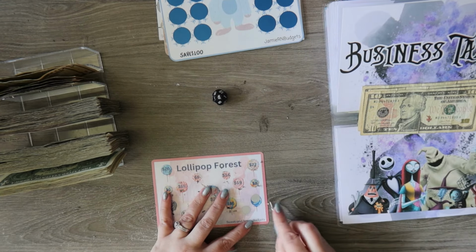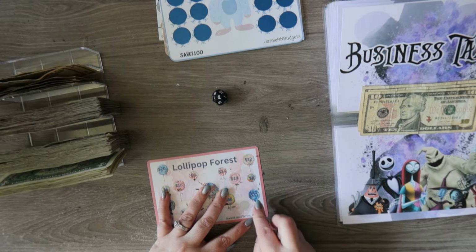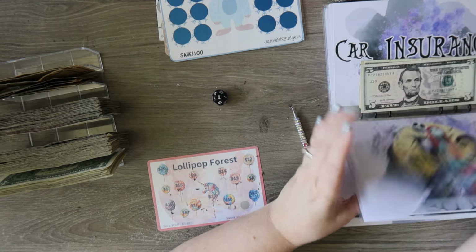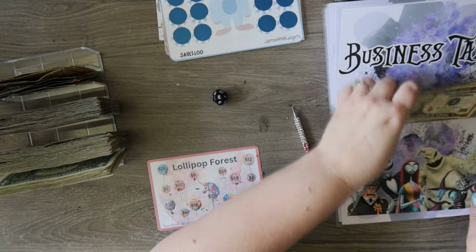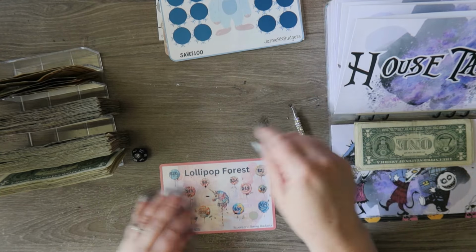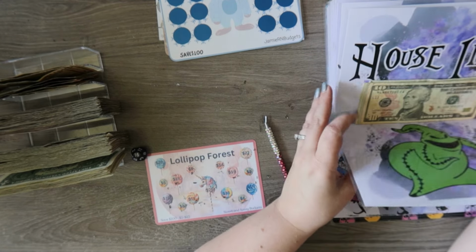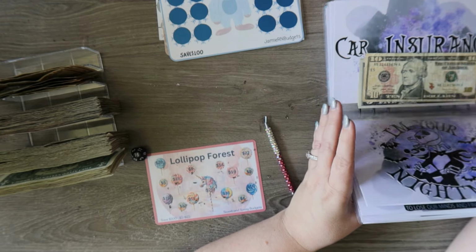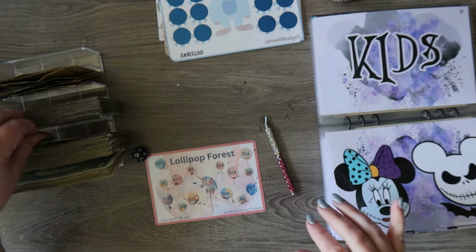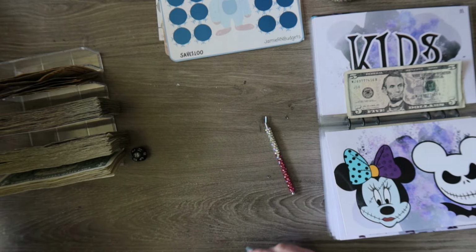Okay, number 6 is $10 into number 6. 5, 6 is car maintenance. Okay. And we have one more, number 16, and that is a wild. So let's go through and see. I think Tyler will be the first one that has it. Yep, so he's going to get $5 and $6. Okay. So that's that one.